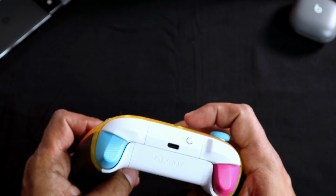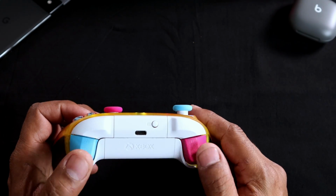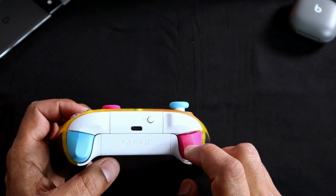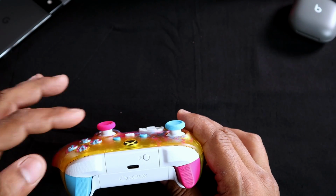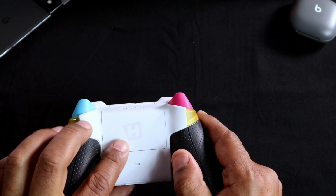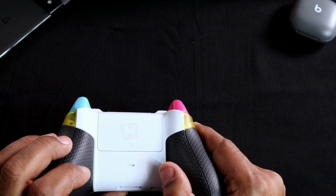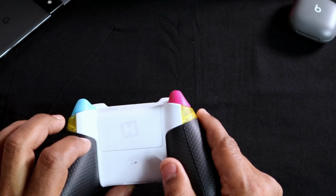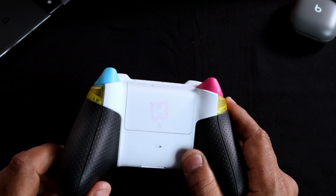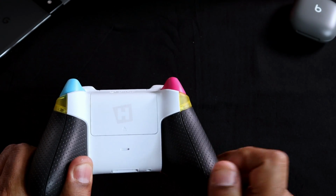Other than that, the buttons are going to be the textured buttons like the Xbox Series S and Xbox Series X. So the triggers are going to be textured along with the bumper buttons. You get the teal and the pink, and they're counter to the joysticks. So I think it's kind of cool, alternating the color scheme. On the back is another one of those ghosted logos. It doesn't jump out at you, but when the light hits it in the right area, it does have the same pink sheen that the front D-pad does. And then your grips are going to be the softer rubber with the little micro dot texture. And they do feel pretty grippy.